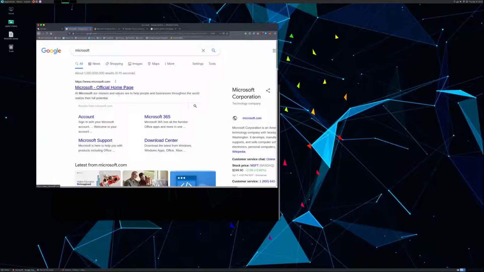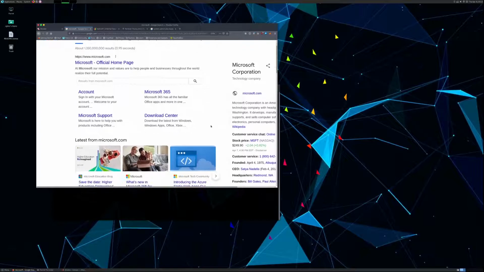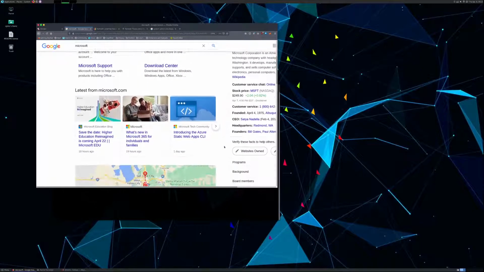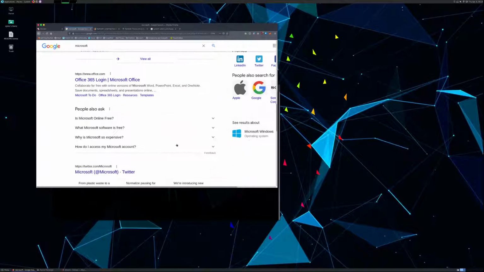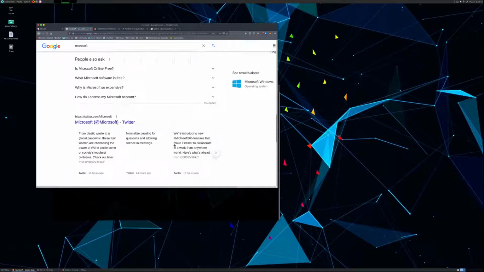And lo and behold, we get lots of information. I blew this up. I'm hoping it's not too big. I'm using a new screen recorder, so I'll watch this video afterward, but unless it's terrible, I'm not going to remake it. Anyway, you can find out things like store locations, but this is pretty broad. It's not going to help you a whole lot.